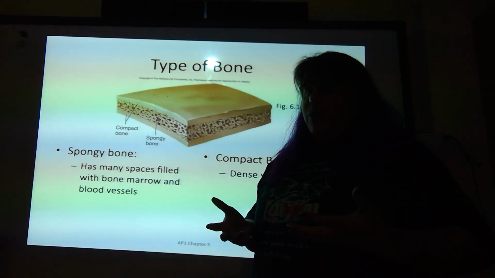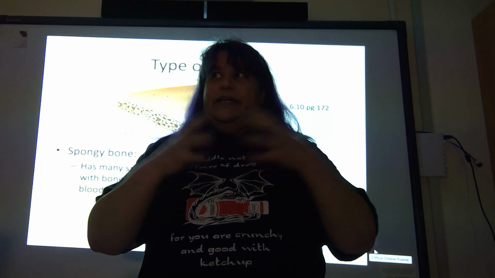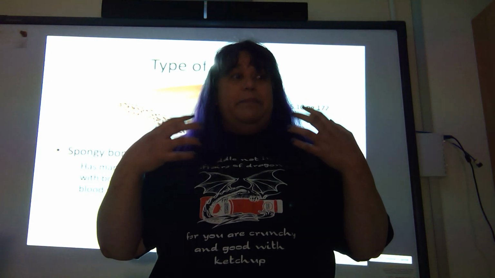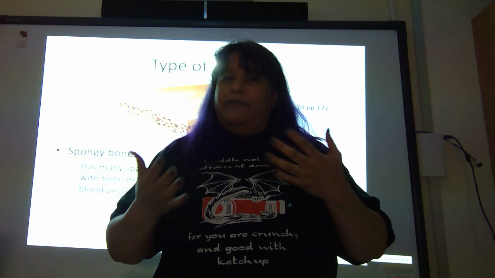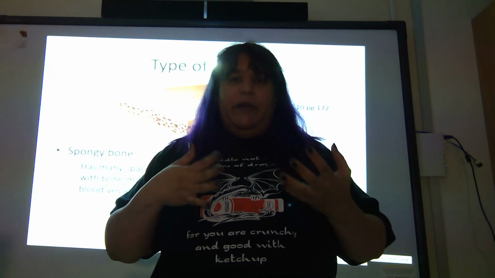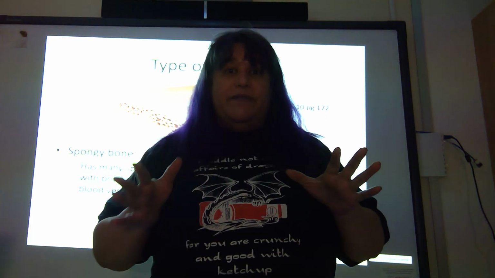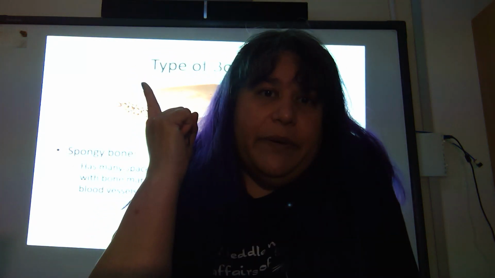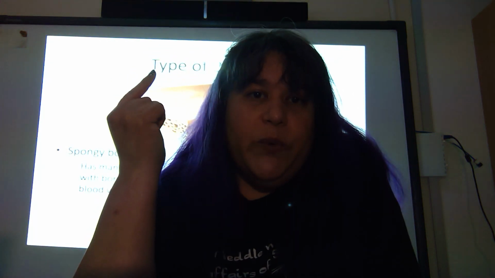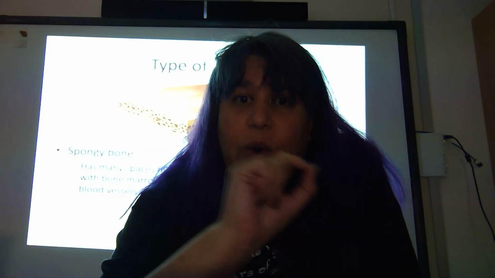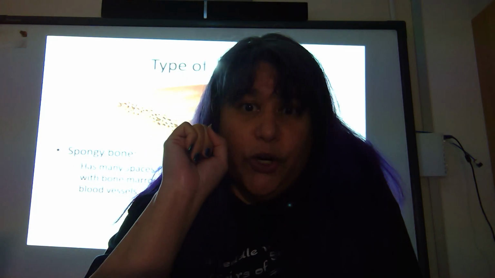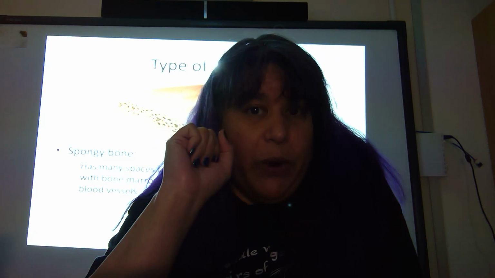Now, the thing with bone is that it has to be stable enough to bear our weight, but at the same time, we don't want it so heavy that it impedes our movement. So we have two different types of bone that allow us to do both halves of that. If I ask you, what type of bone is this? I'm asking, is it spongy bone or is it compact bone? So you need to understand that, okay? That's one term that you need to make sure you understand for your practical.